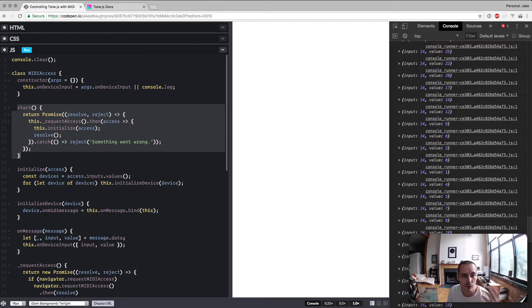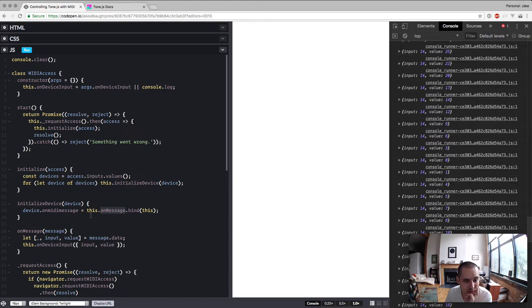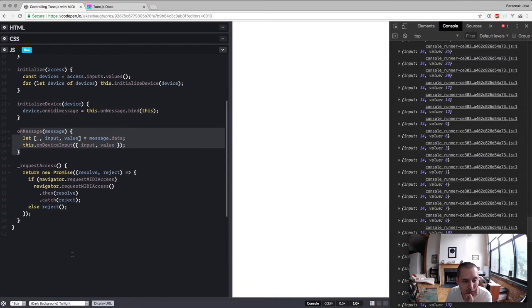And that returns a promise that gets the access to the device and then sets up all the devices for us before resolving. When it initializes a device, it just sets the on MIDI message to be this on device, to eventually call this on device input through this on message thing here.